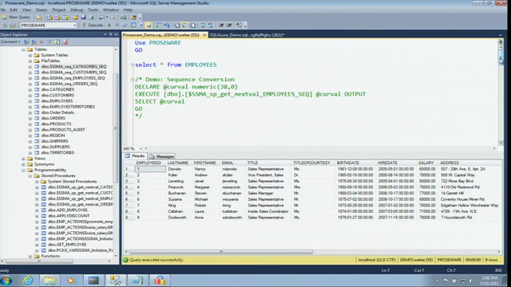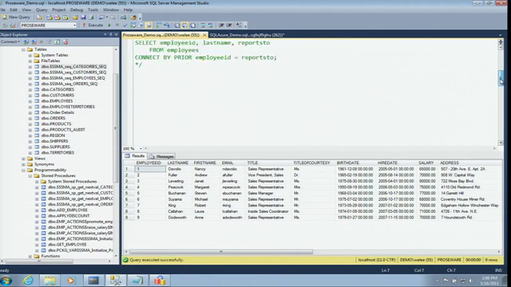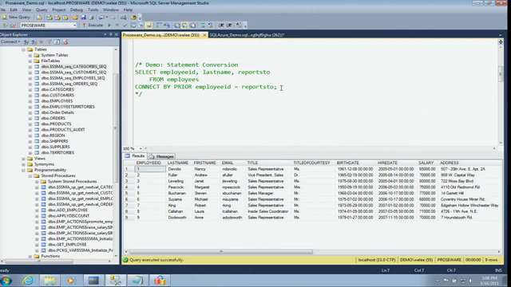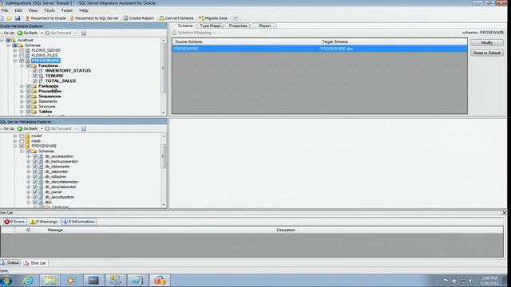I mentioned earlier that you can also use SSMA to help you with application remediation. Sometimes you have a statement that is embedded inside the application source code. Such a statement might be something like this one. What you can do is copy that statement and then paste it inside SSMA.